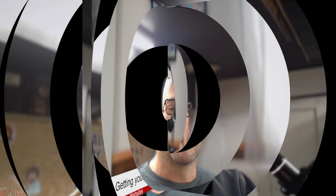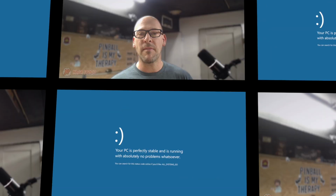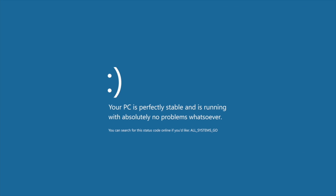Happy pinball. I'm going to share a tip with you where I had a major disaster on my cab. I had a blue screen of death. There's still such a thing in Windows 10. So this is the image I saw on my computer one day. Well, kind of anyway. And I tried to restore. I tried to roll back the updates. I tried everything in my power. And I was unable to reboot the system at all.